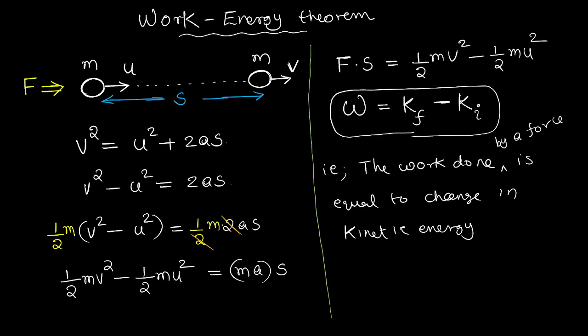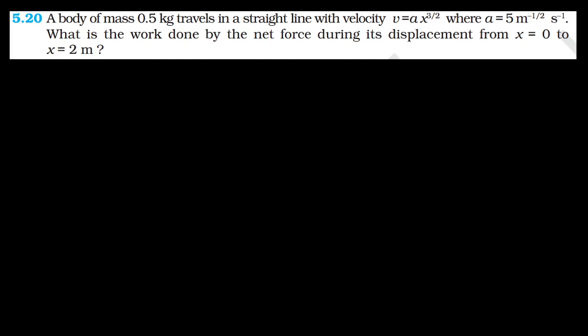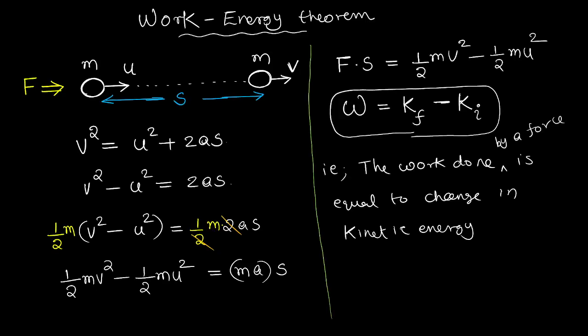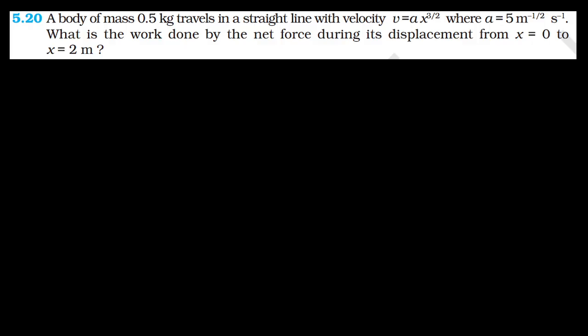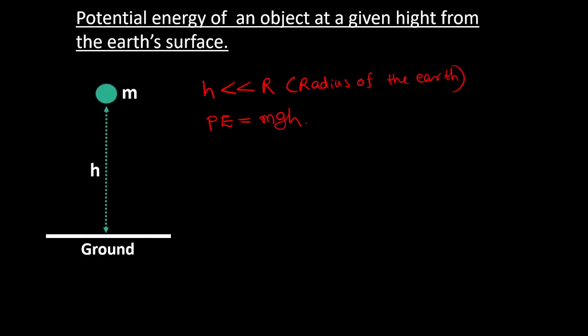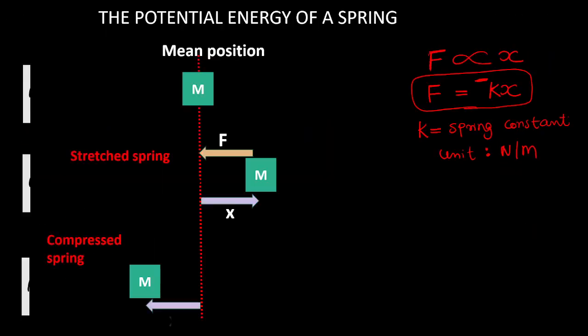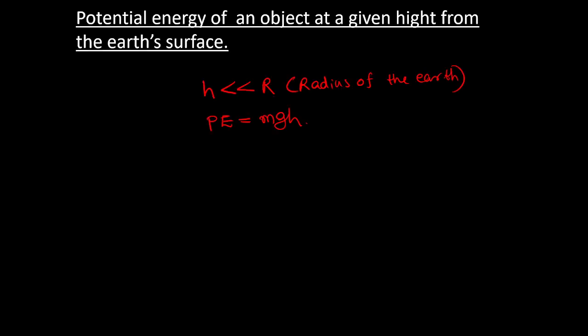So today you understood the work energy theorem, and I think it is better to discuss the graphical method and everything in the next class. So for the time being, let me wind up the class. This problem, it is better to discuss in the next class. And the graphical method of finding work, then potential energy, and many other things, all these things we will learn in the next class.